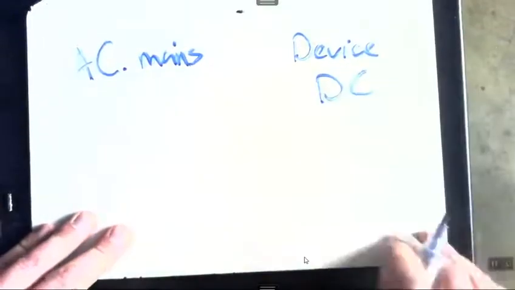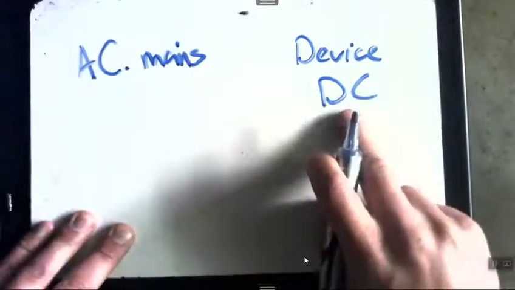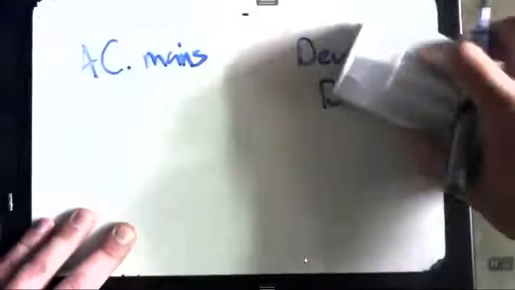The next part we're going to look at is how to rectify and turn an AC current into DC. So with most of our household appliances, we have this problem that we use AC in the mains, but our device is DC. When you charge your phone or something, you use AC current to change to DC current. Now we want to turn, and we call that rectify, AC current into DC current.